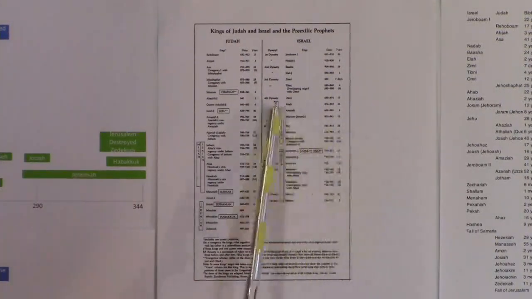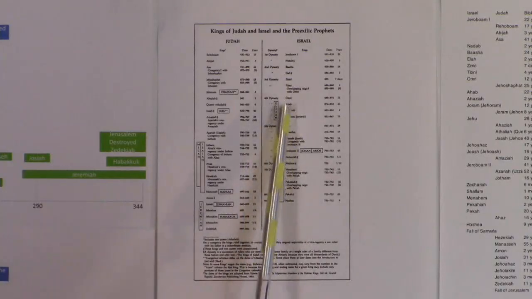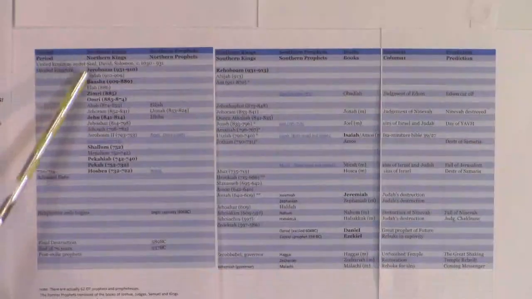But what you'll see is a prophet like Elijah, and then you'll see the time period in which kings were in Israel were affected by the ministry of Elijah and Elisha, and so on. And then this other handout that I gave you, once again, it's a very big spreadsheet.